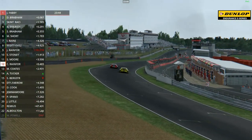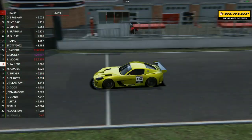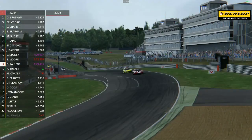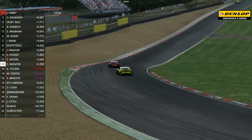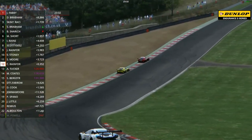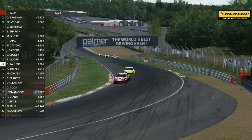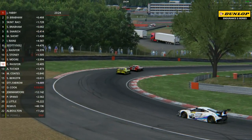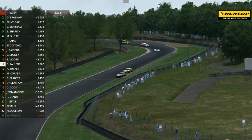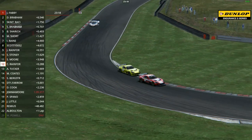We're now looking at the yellow Ginetta, the CCK Ginetta of Charles Rainford, who is homing in on Sarah Moore. And this is for the final spot on the Class 2 podium. We've still got bags of time to make up more ground here, but Sarah is not going to be an easy driver to overtake. The W-Series front runner closes the door on the way into Druids, keeps the Tockwith Motorsports red and white Ginetta just ahead, holds the inside line on the way down into the left-hander at Graham Hill Bend because she knows trouble might be coming.